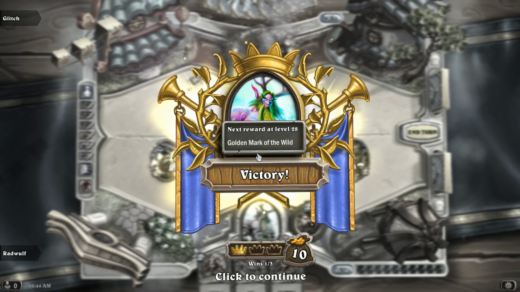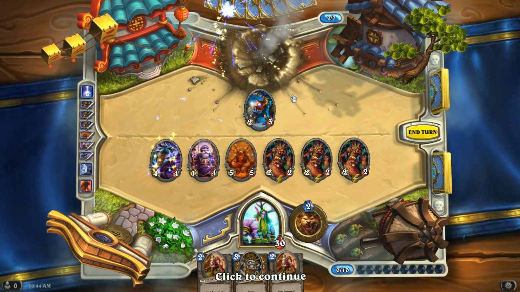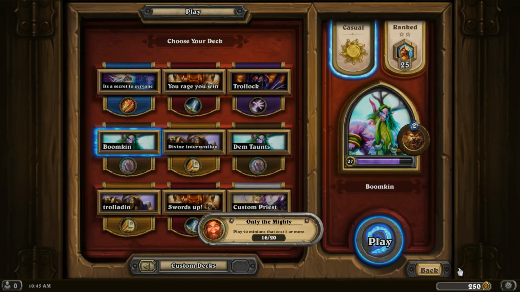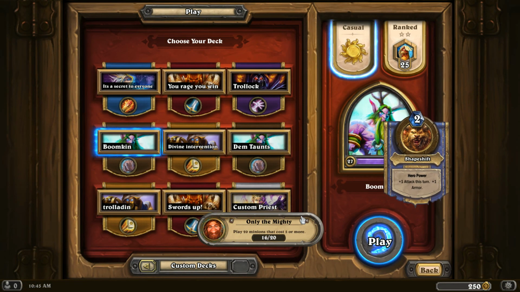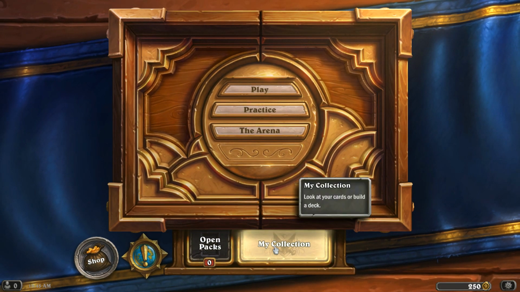Yeah, so what you guys just saw is pretty much the most optimal that it can be right now. When you can ramp this fast, you're out-ramping the guy way too fast. And this Boomkin has a lot of draw in it. So if you can just take a look at the actual deck.